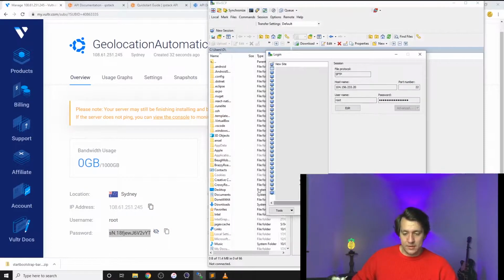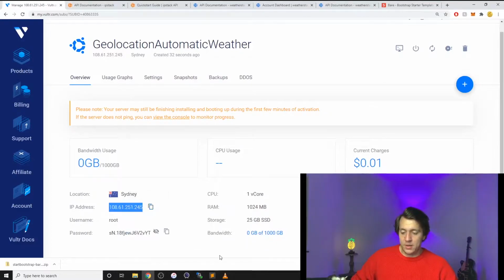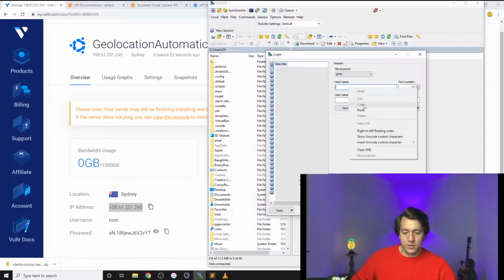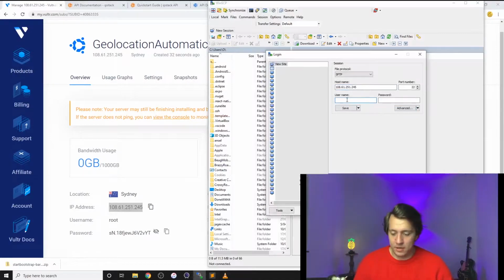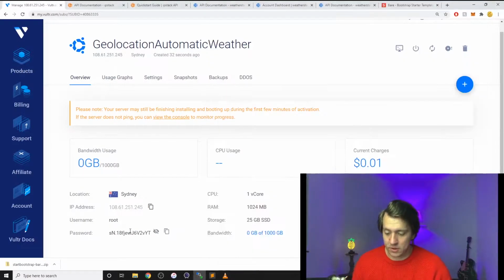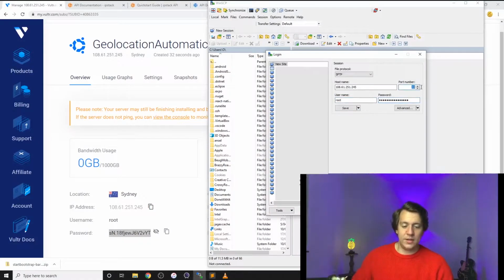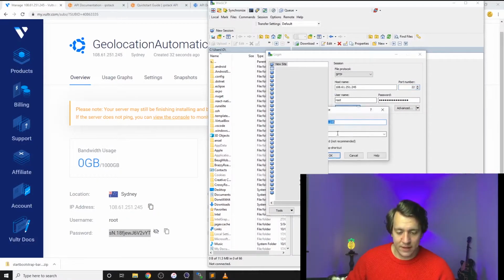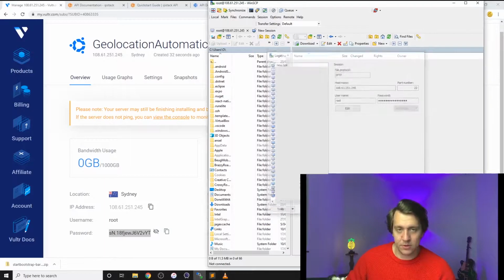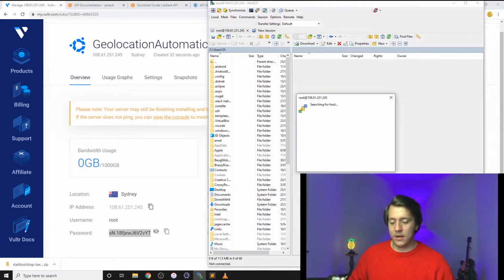So I'm just going to add to WinSCP, which is going to be my remote login tool. I'm going to add a new location to log into. And I'm going to start by putting in the IP address into the host name, and then the username, as I said just moments ago, it's root, and then the password here, I'm going to plug that one in as well. And as you can see, we're connecting via port number 22 because we're doing SSH as our connection method. So let's save that, and we'll just save the password, because why not? And then we'll just log straight into that and start installing PHP.